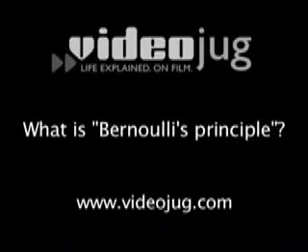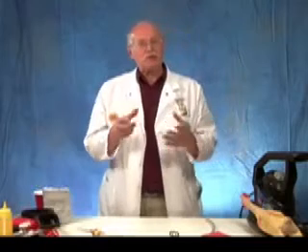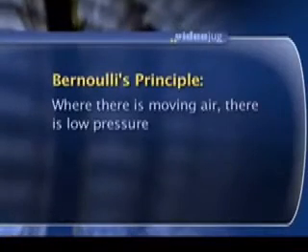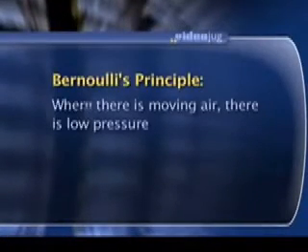What is Bernoulli's principle? Bernoulli's principle definitely has to do with airplanes. Bernoulli was around about 100 years ago now. He did not invent this. He just discovered it. It was called Bernoulli's principle, named after him. And this is the way I can remember it. It's not exactly Bernoulli's words, but here's his principle. Basically, he said, where there's moving air, there's low pressure. Okay, where there's moving air, there's low pressure.